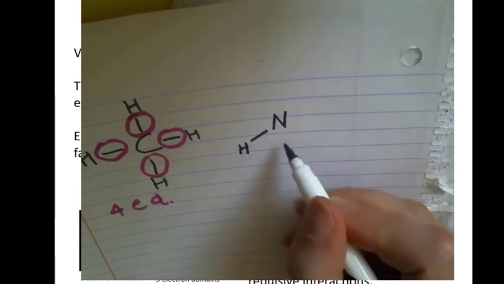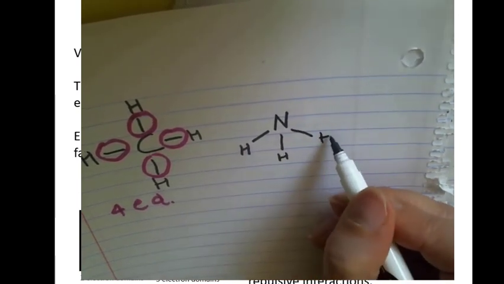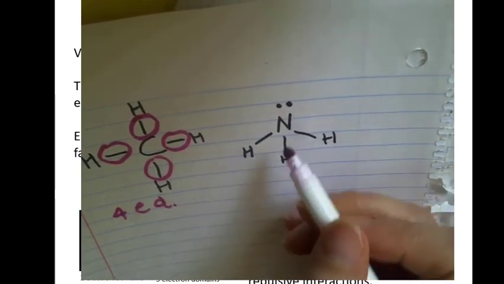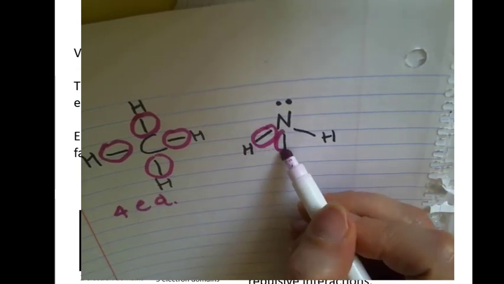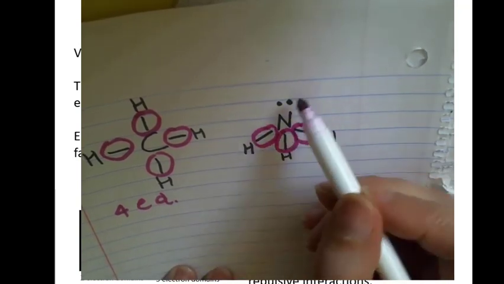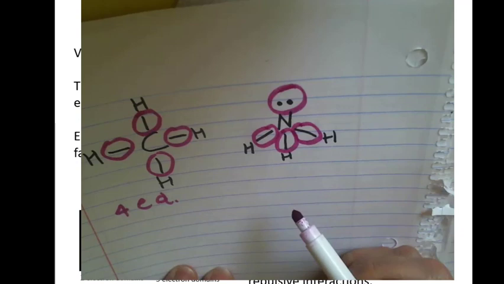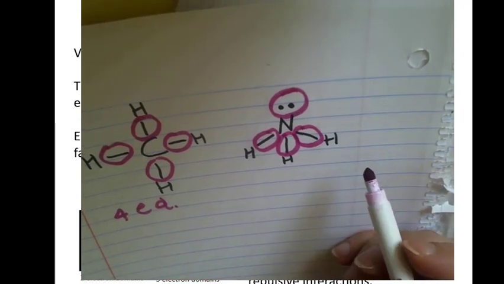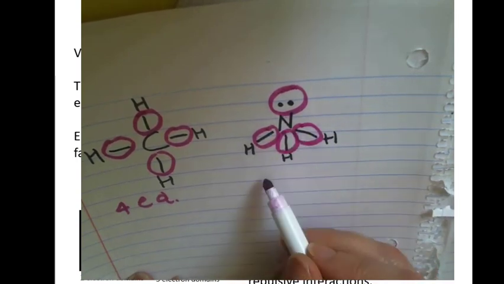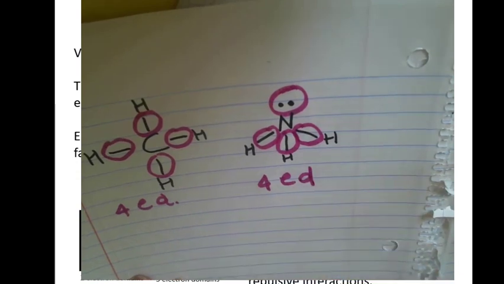If we look at a molecule like ammonia, NH3, and we did this Lewis structure again, we know that ammonia has three bonded hydrogens to the nitrogen and then a lone pair. We can identify these regions, same as we did for the CH4, where the electrons are. We can identify a fourth region, which is where there is the lone pair. So one lone pair will account for one electron domain, and so this molecule will have a total of four electron domains.